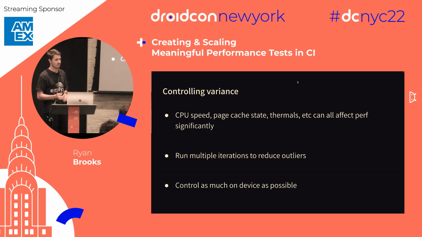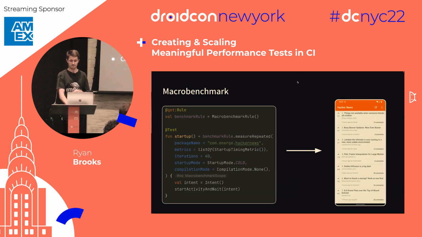And so to mitigate this problem in performance testing, we need to try and control as much of this as possible. And there's two primary ways that we can do that. We can mitigate variance by obtaining a large sample size, which will allow us to trim the outliers and basically leverage the scale of data to try and give us the biggest picture of our data as possible. The second is to control as much as possible about a run. So you can lock clocks, you can clear the page cache, you can mock network requests, and so much more. And this will ensure the state of the device and the app is always as similar as possible across runs, giving results that aren't prone to other factors outside of our control affecting the results.